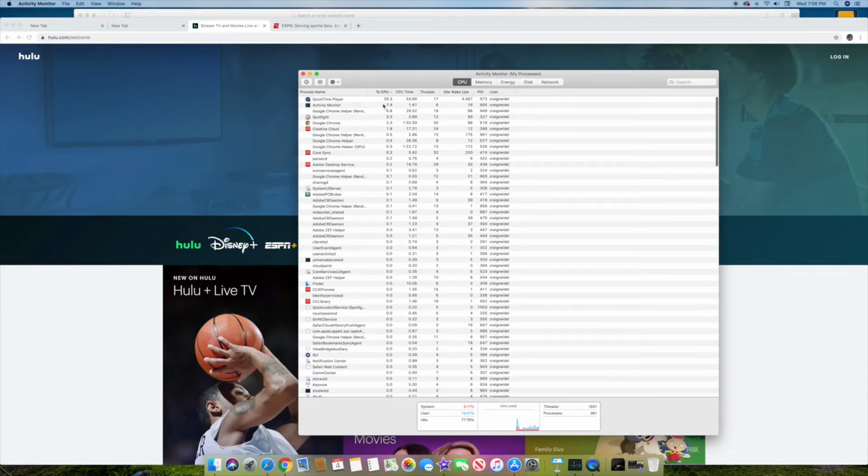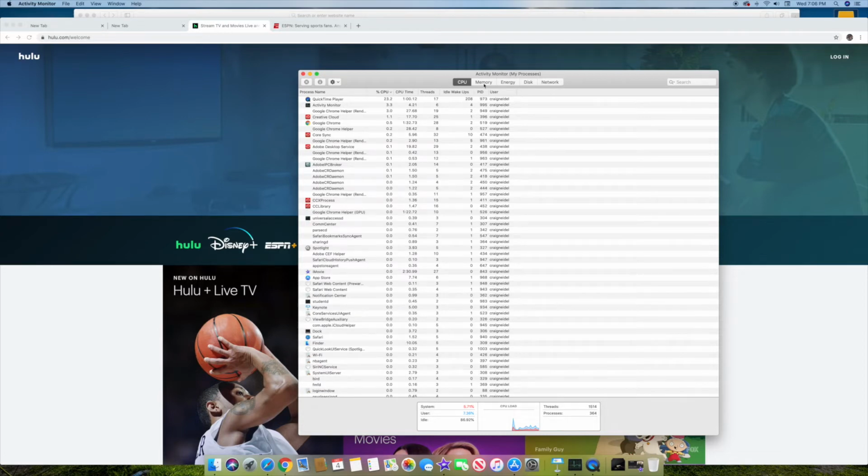What you want to do then is click over here. Up here it's going to say how much CPU is being utilized by each of the programs that are open. If you click that and click it again, it's going to list them from highest to lowest. You can see Google Chrome's using 0.3% of the CPU. QuickTime Player is using 24, because I'm recording on that right now. So that's going to tell you what's using all the resources.